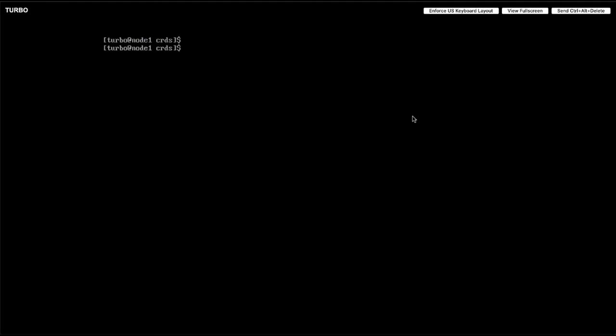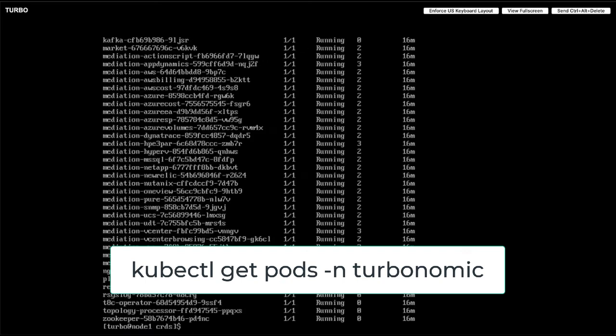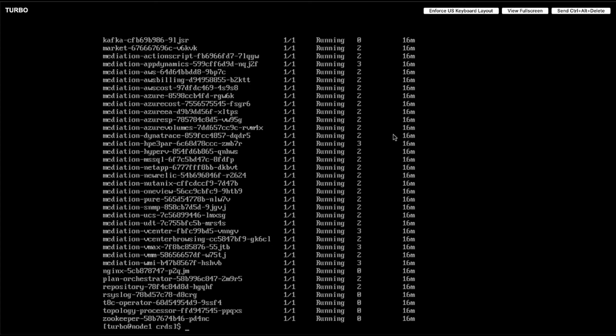So you can see we fast forwarded and we're going to double check to make sure that everything ran okay. This is about 20-25 minutes later. Because it's Kubernetes, we're going to use kubectl in order to check. So we do kubectl get pods -n, for choosing the namespace, turbonomic. And you can see here, we've got a whole host of different containers and pods that are running. You can see they're all set 1 out of 1 running. That's confirmed that we are good.